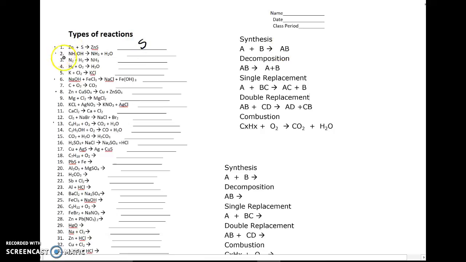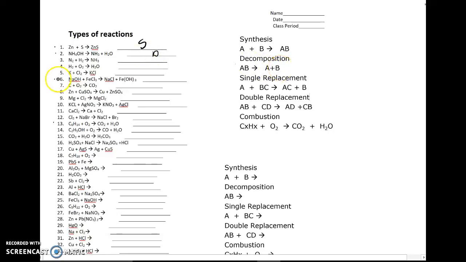Number 2 is a little bit tricky. I have NH4OH producing NH3 and H2O. But if I look here, I'm starting out with just one compound. There's only one thing over here that just starts with one compound, and that's a decomposition reaction. And as I can see, it's going to break apart into 2 different things. In this case, A and B are different compounds, where they are typically going to be 2 different elements, one compound breaking into 2 elements. But as we've seen in number 2, this is a decomposition reaction breaking into 2 different compounds.